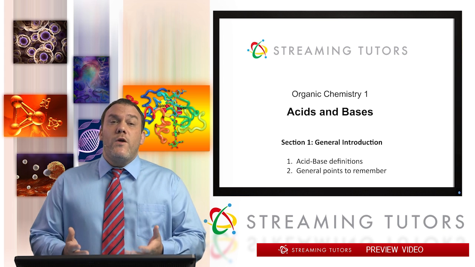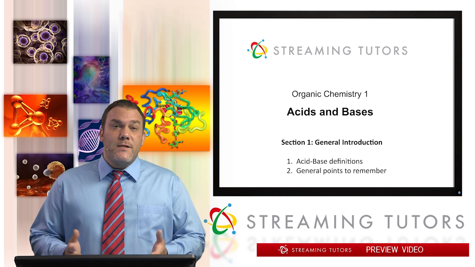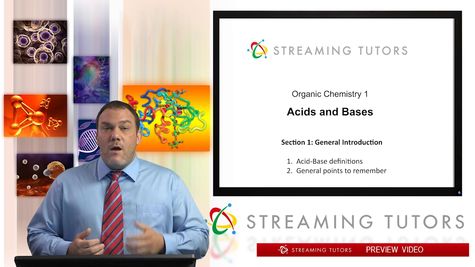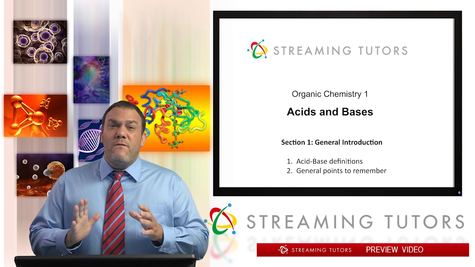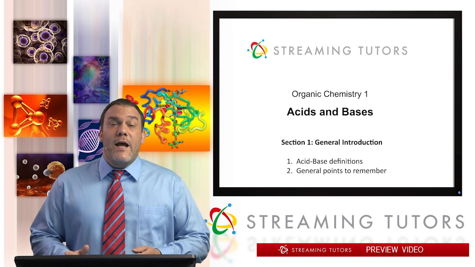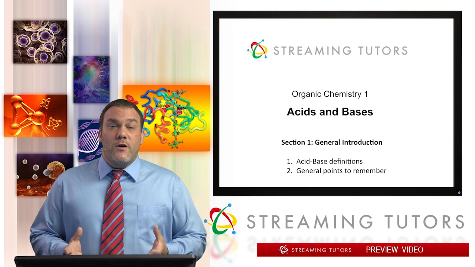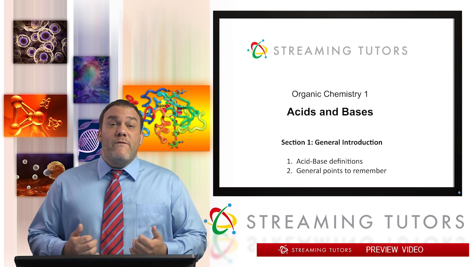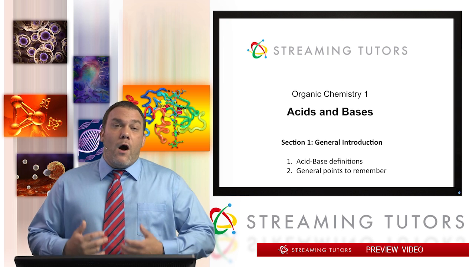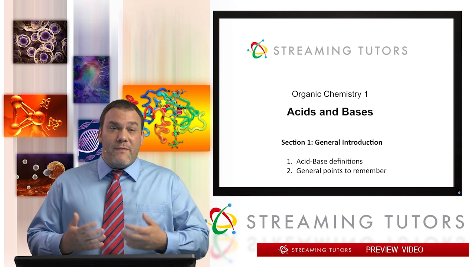So primarily what you did in Gen Chem was work with the information about acids and bases from an analytical, or I should say a numerical, point of view. In organic chemistry, we're not going to focus so much on calculations. You could throw out your calculator. You don't need it for organic chemistry. What we're going to do is use the information of the structure, and we will use the information provided from a calculation to determine more about whether a molecule can act as an acid or a base, and how good it would be at that job.